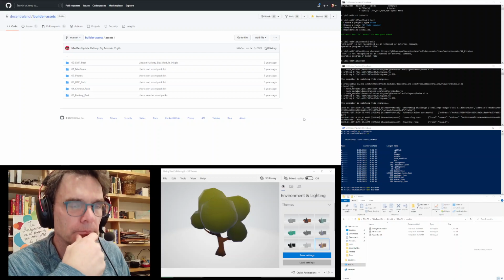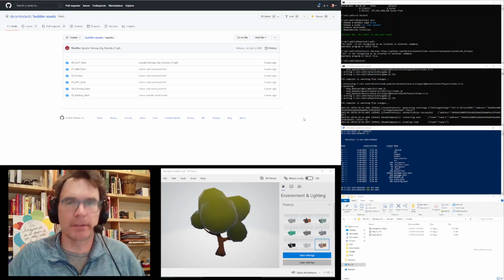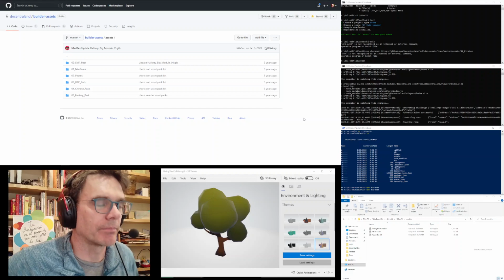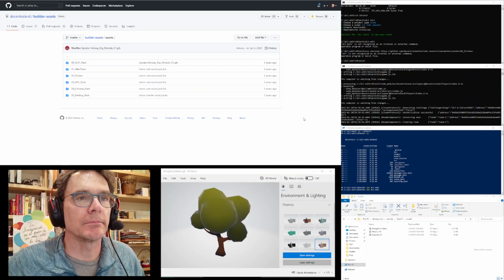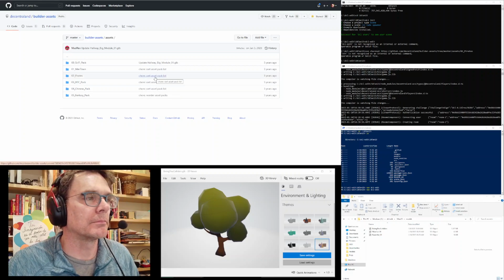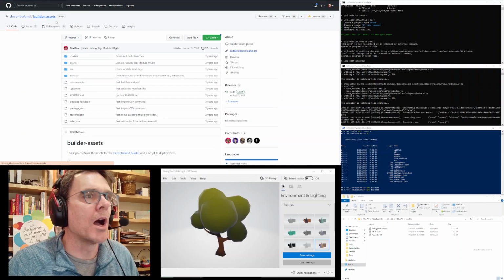To the repository. If you want to download something on GitHub, you can download the zip of the entire repository. Think of going to Dropbox or Google Drive and right clicking and saying download all, and you get the zip file. So what you do is, at the highest level of the repository, in the top left up here, you see Decentraland/builder assets. Builder assets is the link to the repository main page. You do that, you get the repository main page, and you can click there.